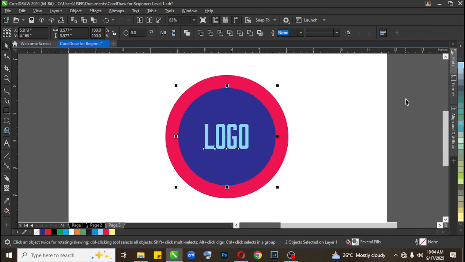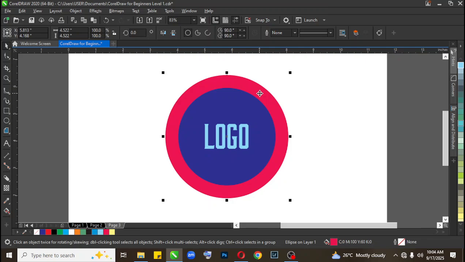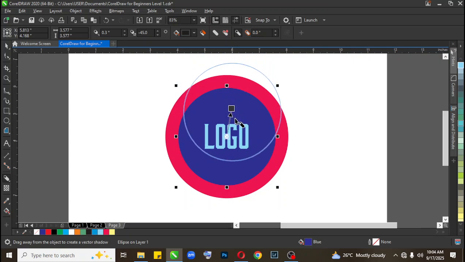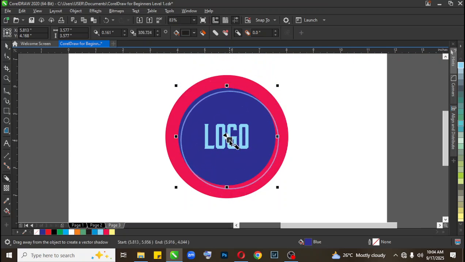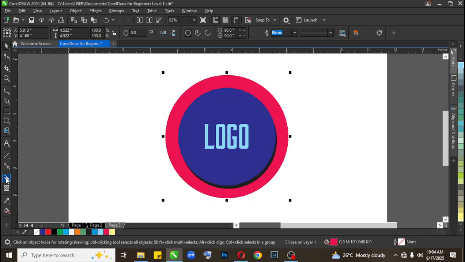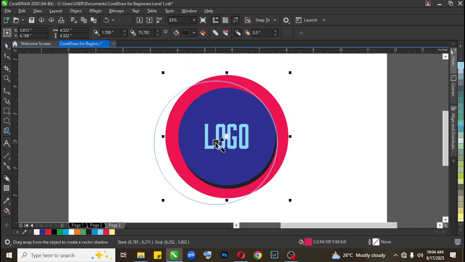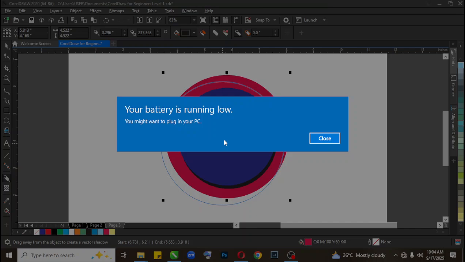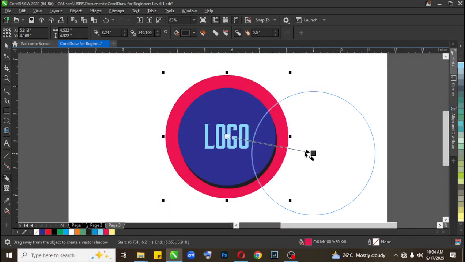Make this big, and there you go. That's just it. Something we just treated with block shadow. We can apply this right here, and see that? Oh, sorry about that.